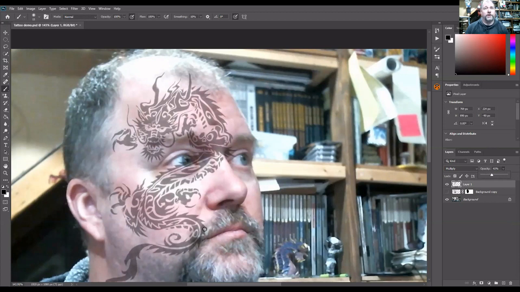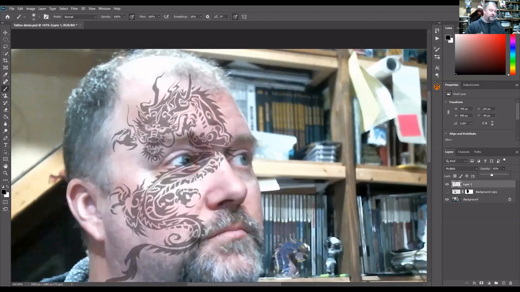I would also probably want to do something with the tattoo so that it's not into the facial hair here. And that either is erasing, or I'm going to mess with it, or I'm going to just move the tattoo a little bit. I might rotate it. And I definitely want to take it out from the eye. So let's start with that first.